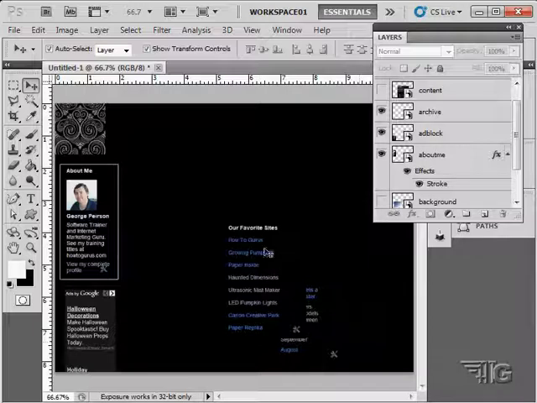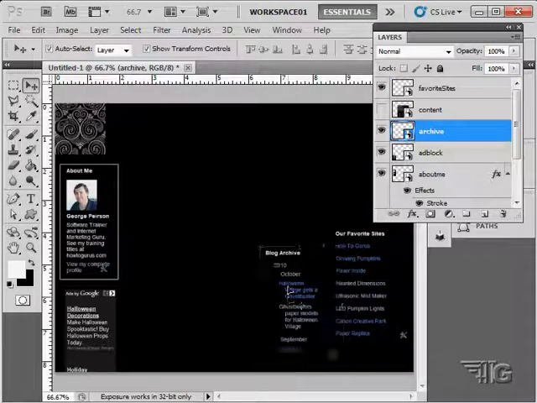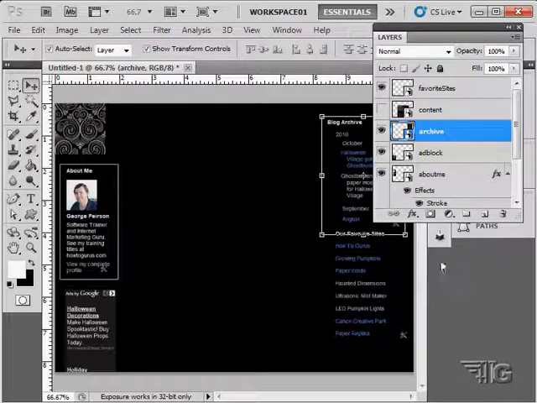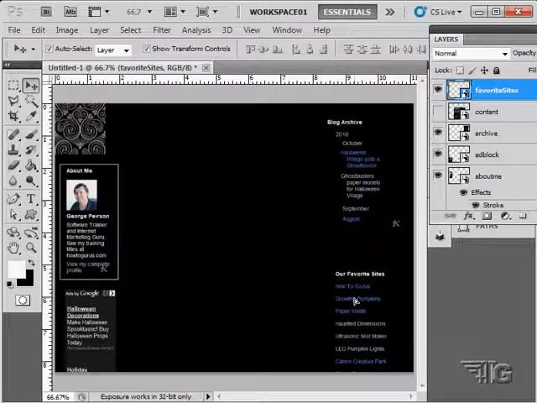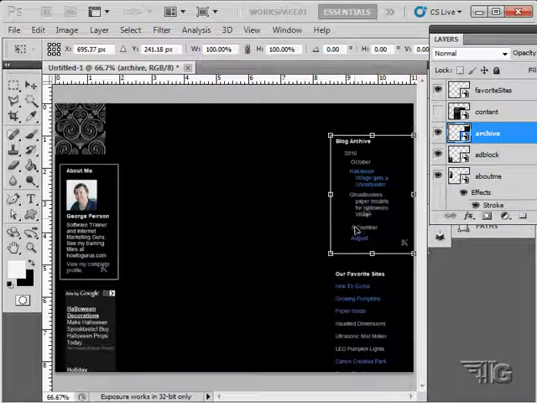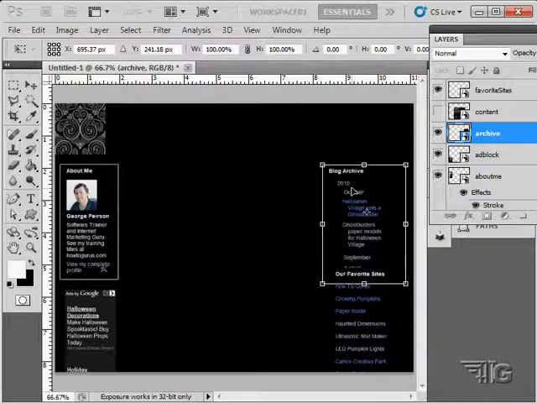On the right hand side I have a couple of elements. They have the favorite sites element and the blog archive element. I'm going to collapse our layers down a little bit, see if we can get these just a little bit out of the way. There we go, even better. Again, making sure that you have the auto select selected makes it easy to move things around just by choosing your section, just moving it around like that. Now on both of these, I need to leave some space across the top up here for some text for the title. So pull this down a little bit.